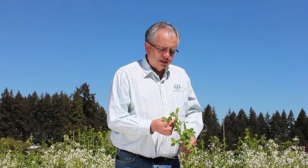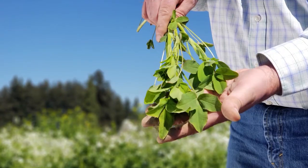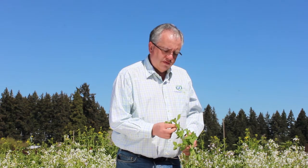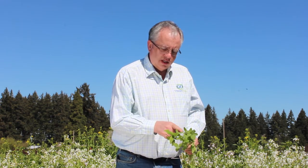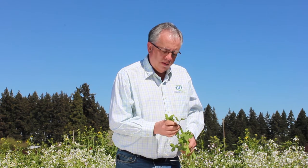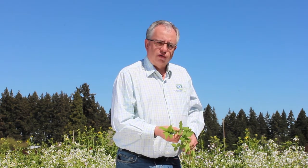This is our frosty berseem. As you can see, the leaves are very similar to that of alfalfa — a long, elongated leaf. The way to tell the frosty berseem, if you've got it growing in with alfalfa, is alfalfa is going to have a serrated leaf edge where the frosty berseem has a smooth leaf edge. Of course, where the alfalfa is going to have a purple to white flower, this is going to have more of a traditional clover type blossom.